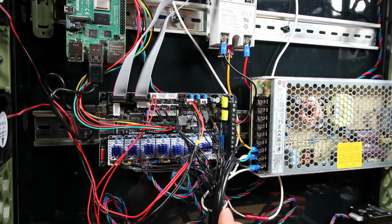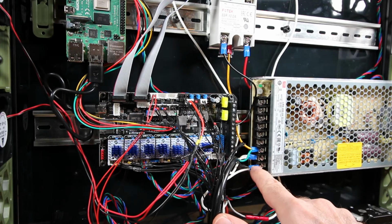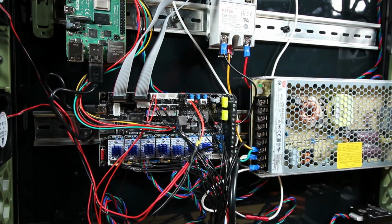Also notice I've started to crimp some of the bare wires, especially the ones that connect directly to the higher voltage or the high voltage lines. And again, it makes for a little neater, a little durable, and a little easier to work with.